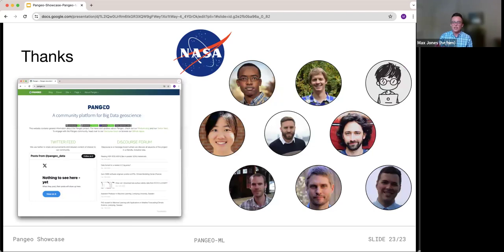As I mentioned, this has involved a lot of people, so I put a probably non-exhaustive list of their pictures here, but thank you to everyone, both internal and external to the project, who has contributed to our efforts. I think it's amazing that NASA is funding work like this, especially work that includes the fundamental support of existing open source tools.